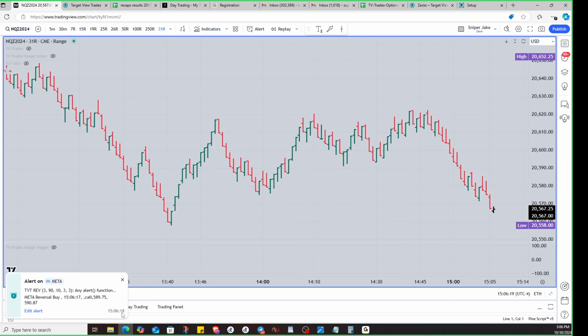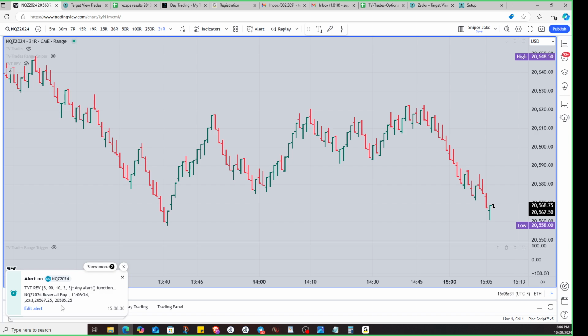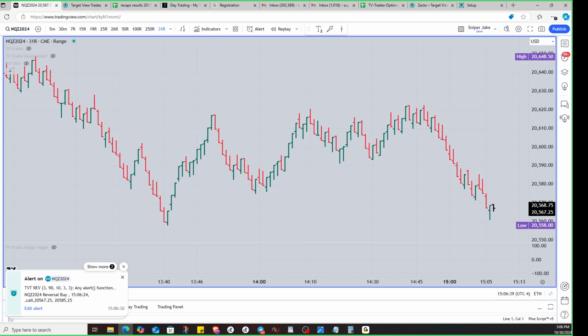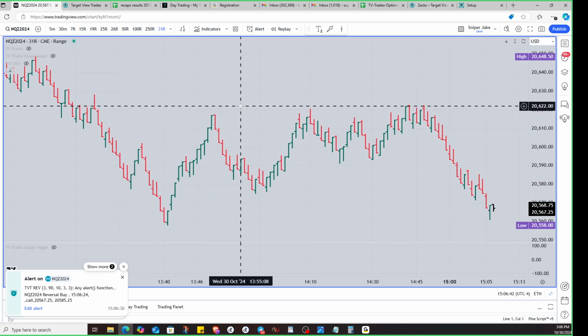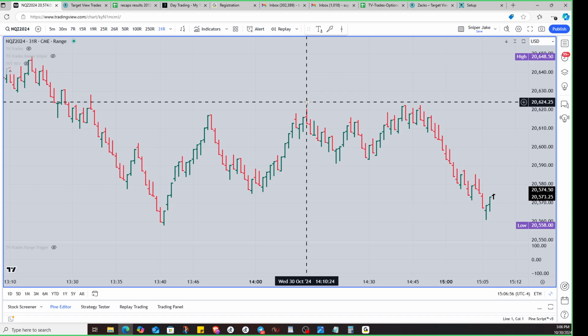So this is just a basic chart. See that right there? We're going to get into that. That right there. We're going to get into that. And look, there's an NQ one too. A reversal buy. Are you excited? That's the new stuff. I started showing you that last week. I started showing you, and I got a lot of it done. I mean, some of it I just wrapped up this afternoon at like 1 o'clock. I got some things to work. So it's a work in progress, but it's going to be awesome when it's done.